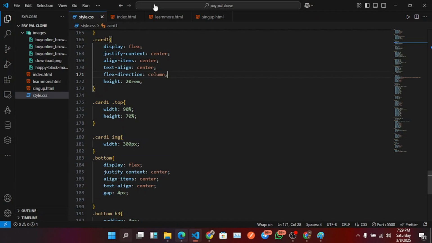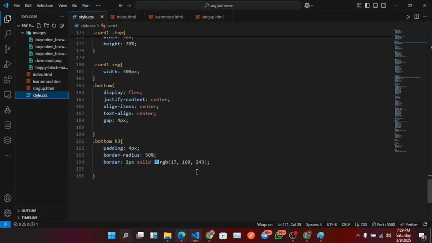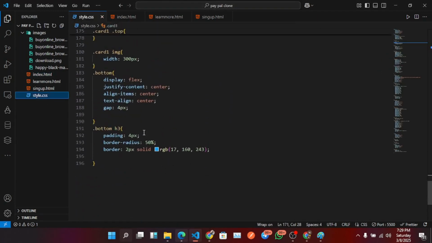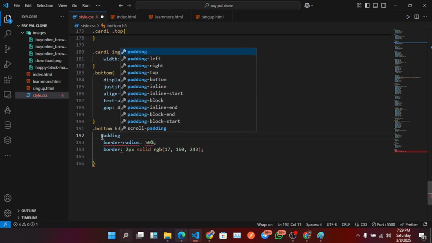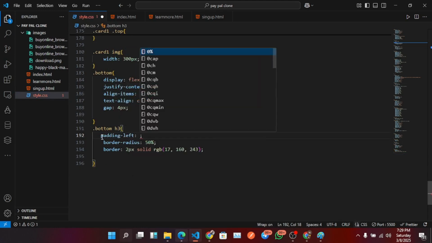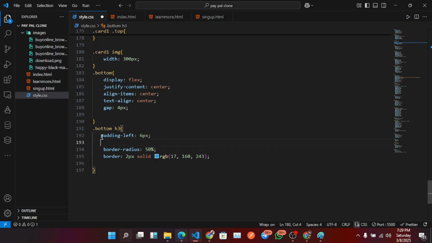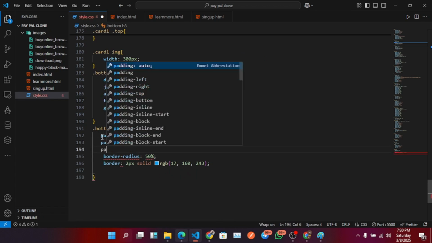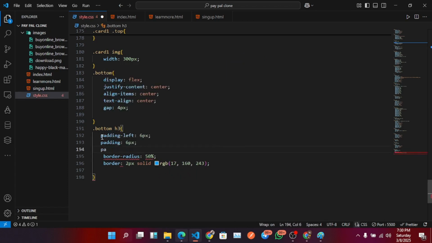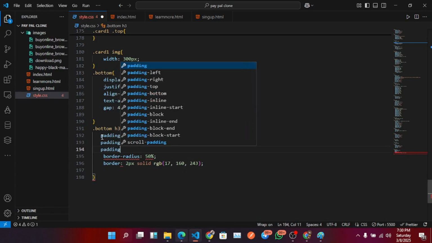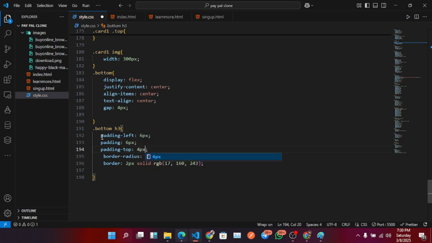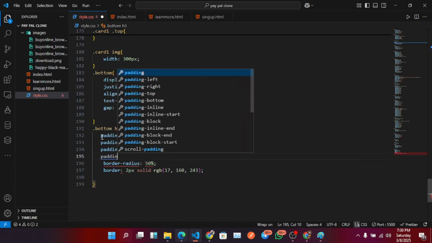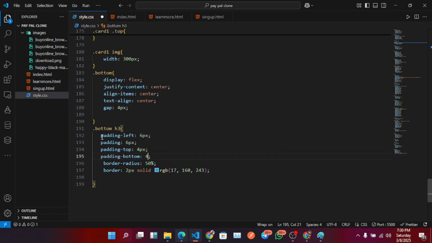Okay, we can say on our padding of 4 pixels, can we say padding on the left to be at least 6 pixels, and also padding on the right to be about 6 pixels as well, and then padding on the top to be 4 pixels, and also padding on the bottom to be 4 pixels.